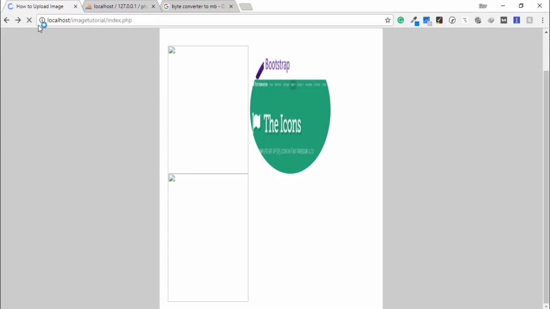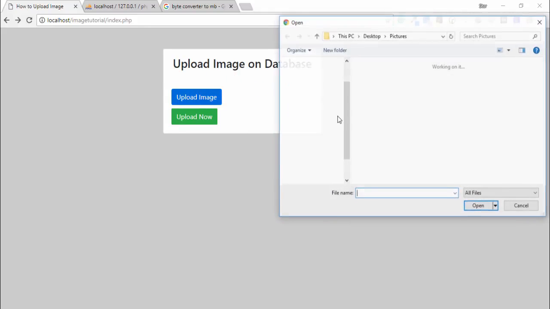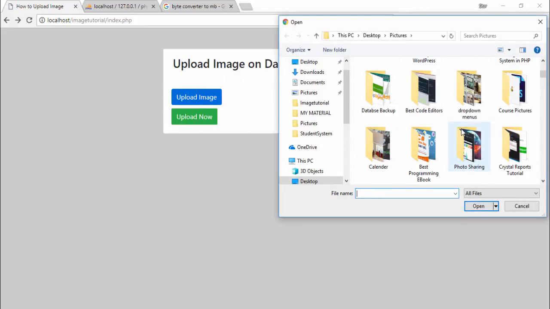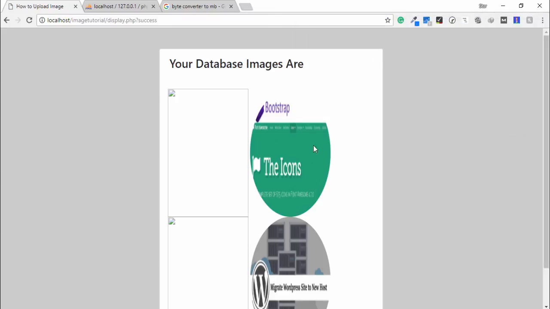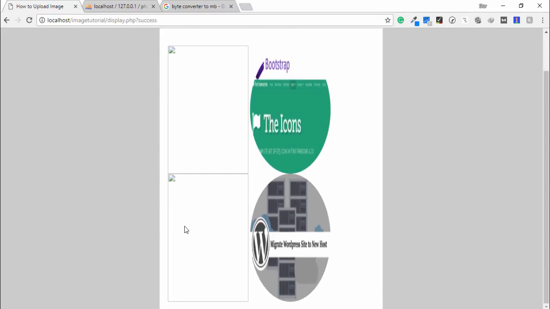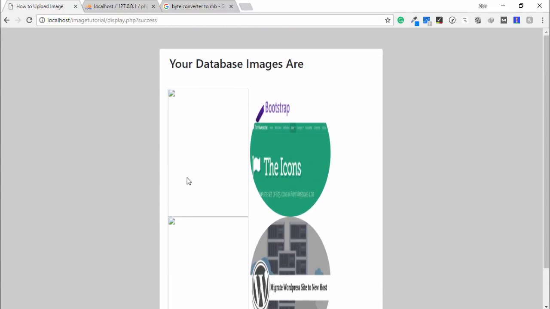Another image. I want to upload another image. I think I use this image. Okay, don't focus on those images, because the first image we just used without the move_uploaded_file function, and this image, I think, has an extension problem, so don't focus on this image.